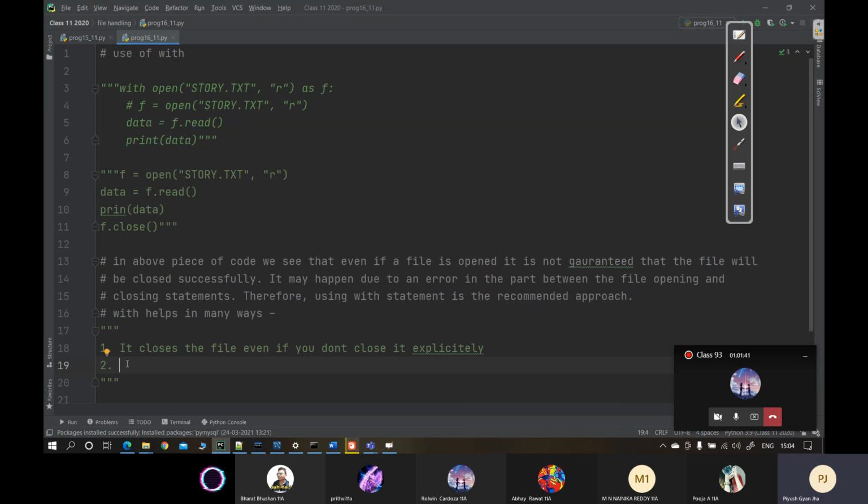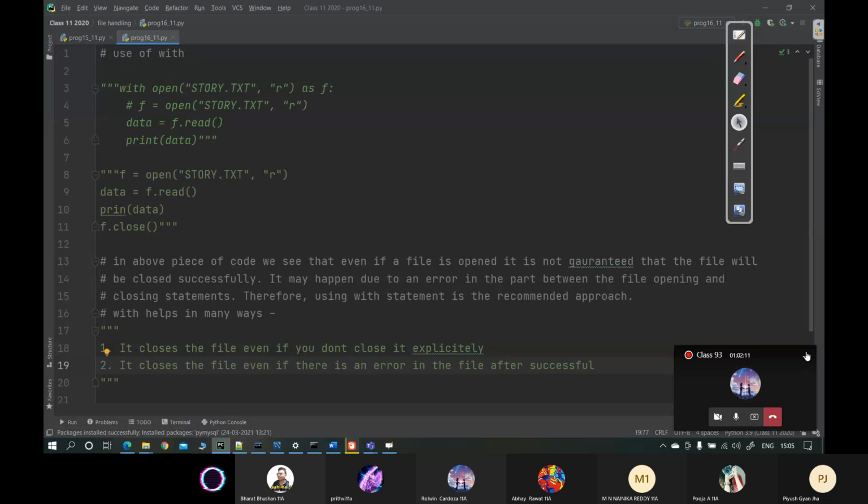Second is, it closes the file even if there is an error in the file after successful opening of the file.